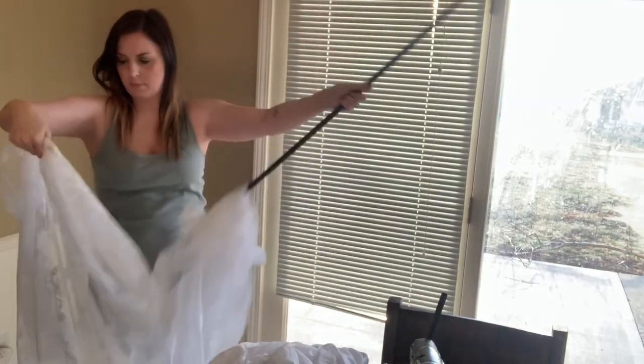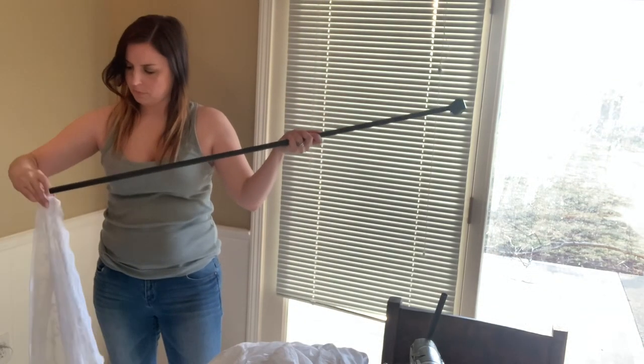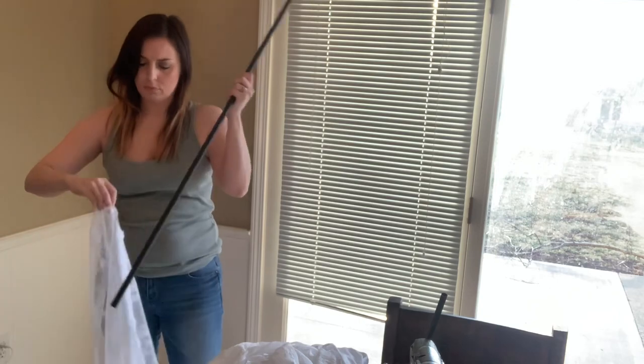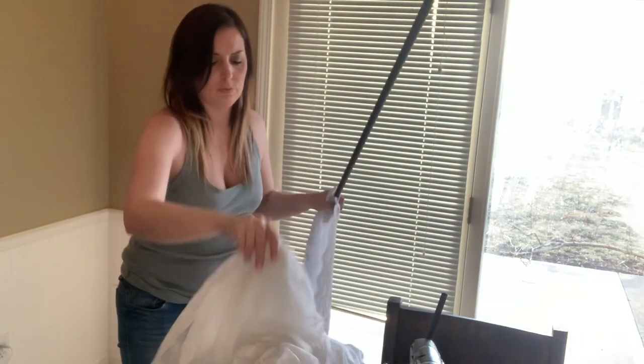So we finished our coffee bar and now we're going to move on to the rest of the dining room, because we don't want to leave it looking like a tragedy after we just created this beautiful coffee bar in our dining room. So here I am just hanging up some lace curtains.